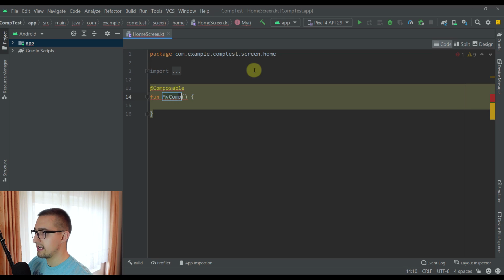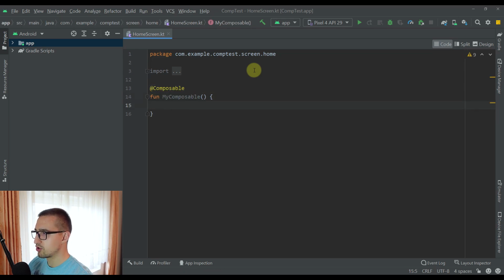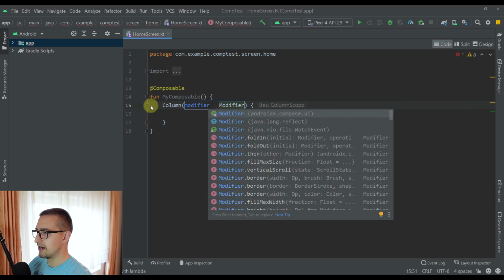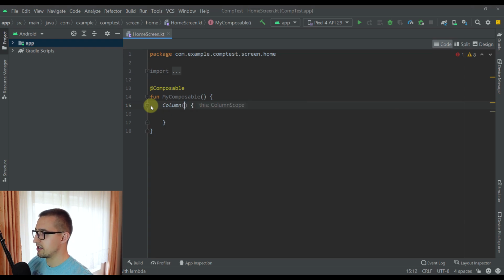Now, that's the exact thing which we're going to do in this video, so I'm going to show you how to write some quite useful live templates which will help you to speed up your workflow when writing your Jetpack Compose code. The first live template which I'm going to show you will be for a modifier parameter. I don't know about you, but I really hate writing this modifier parameter in basically each and every composable function of mine. And since I use this modifier parameter a lot, I have decided to create a live template out of it. So now let me just show you that.